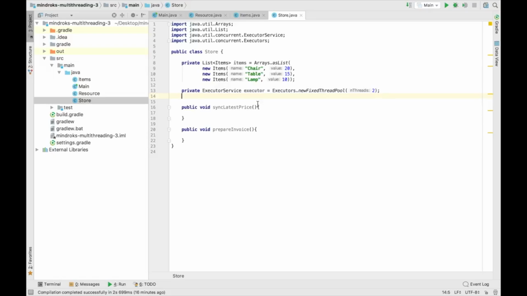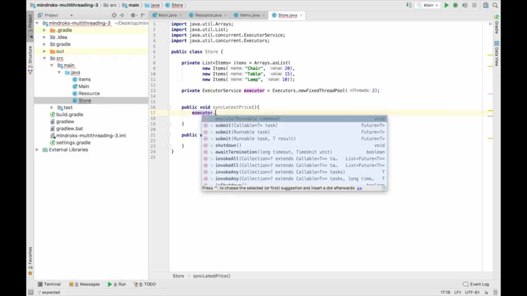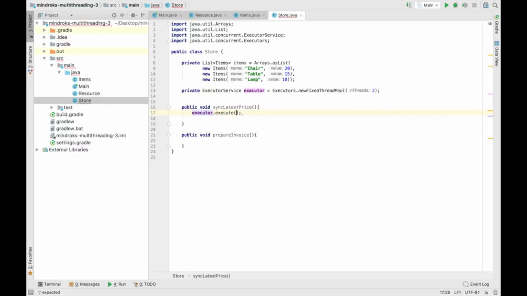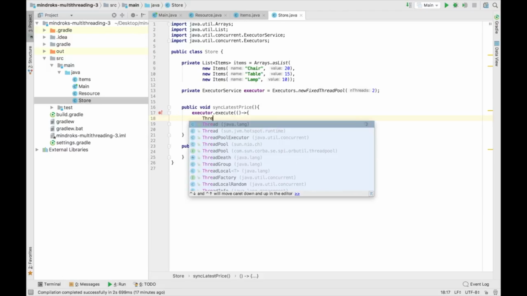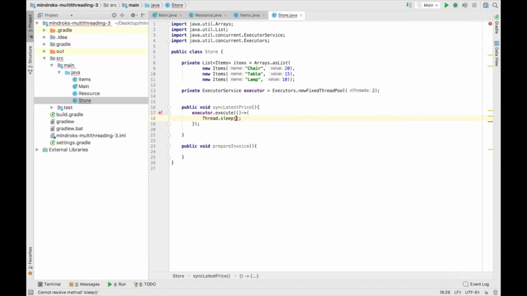Now when syncLatestPrice is called, I will submit a runnable to the executor. So when I call syncLatestPrice, it will run the executor with a new runnable, and it will make the thread sleep for, let's say, 500 milliseconds.